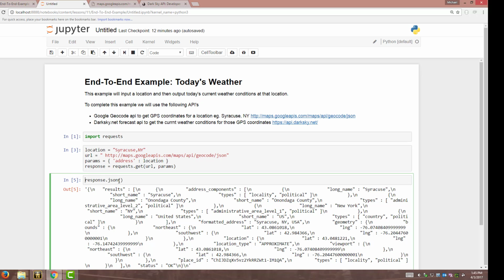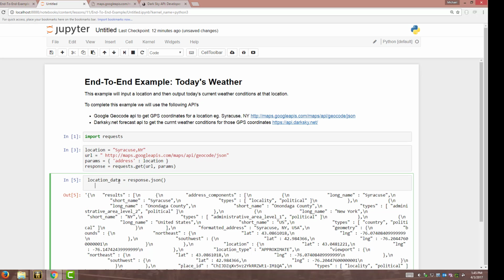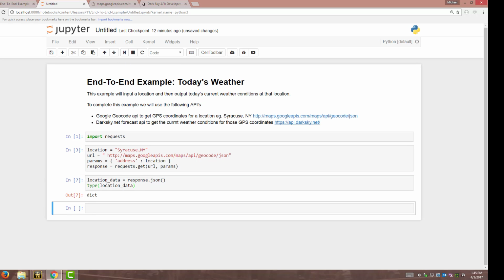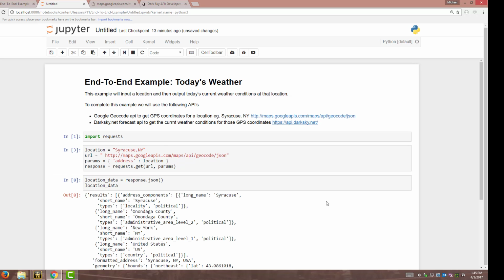So now I can say location data, and let's just see what that has in it. Now it's a dictionary, right? If I do type of location data, it's going to tell me dict for dictionary. It's a dictionary.